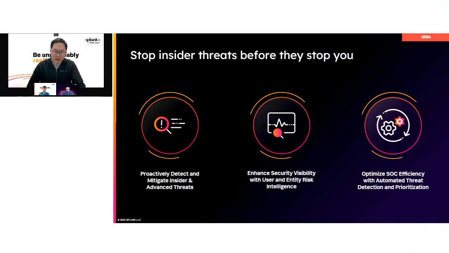Number one, you want to proactively detect those insiders, because insiders can cause a lot of potential damage. You want to constantly look for the insiders instead of waiting for some damage to happen and then trying to figure out what to do. You want to stop the insiders from stealing company data before it actually happens.